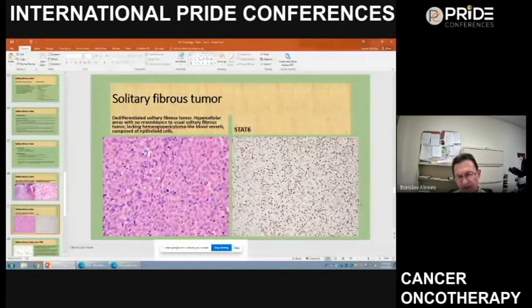In cases with dedifferentiation, the tumor presented with features which are usually not seen in the conventional SFT and HPC, lacking hemangiopericytoma blood vessels, but the diagnosis was confirmed by STAT6 immunohistochemistry as well as by molecular studies, which demonstrated the STAT6 and NAB2 rearrangements.